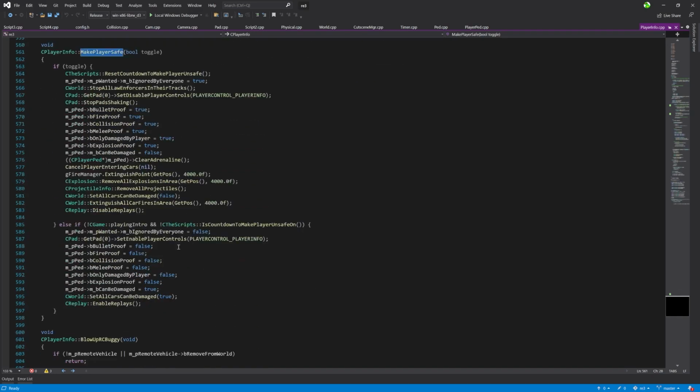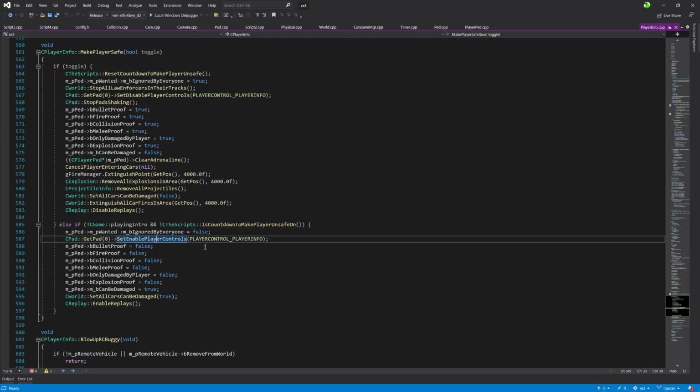If the argument is false, we get into the second branch and look, set enable player controls, player control, player info. So it turns out that clear cutscene command not only returns the cutscene controls, it also returns player info controls, meaning that we get both of the types that we needed enabled. Meaning that we can finally move again, even earlier than we were supposed to.